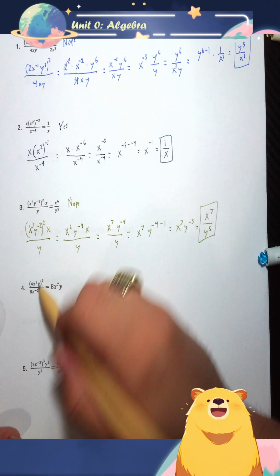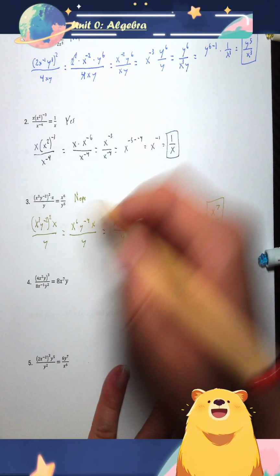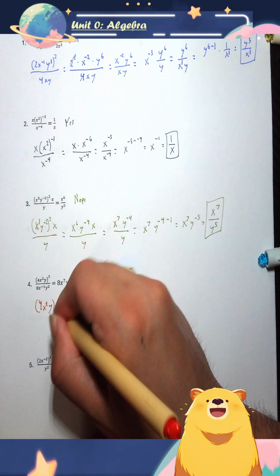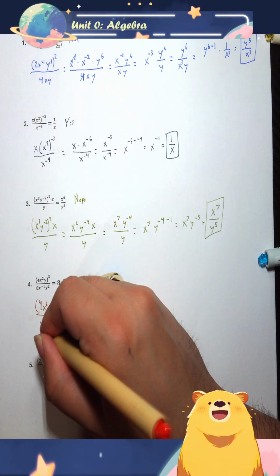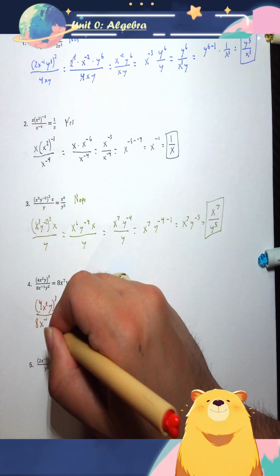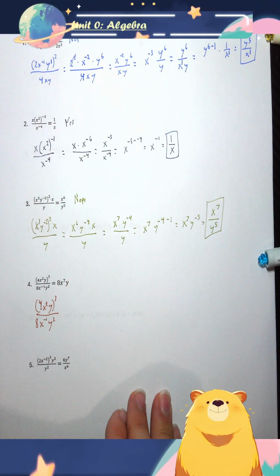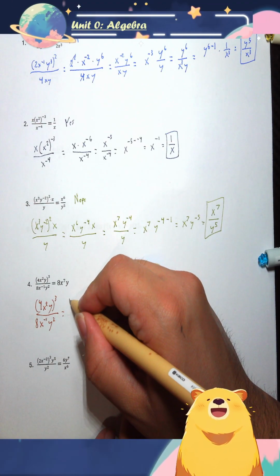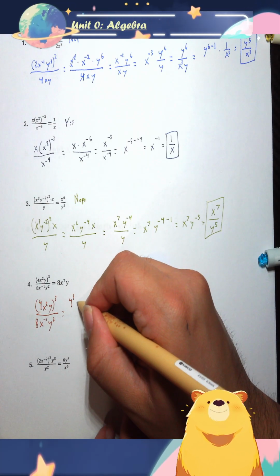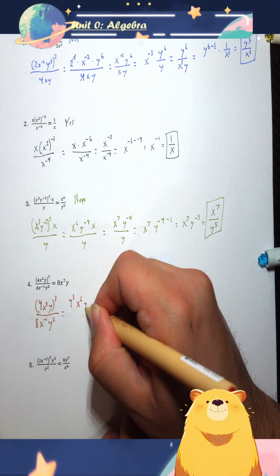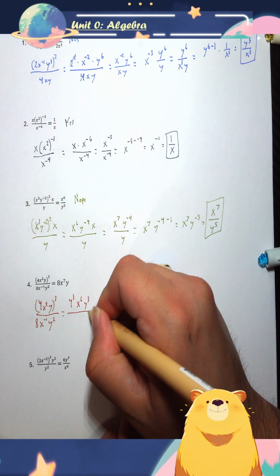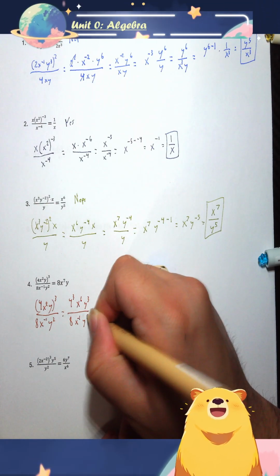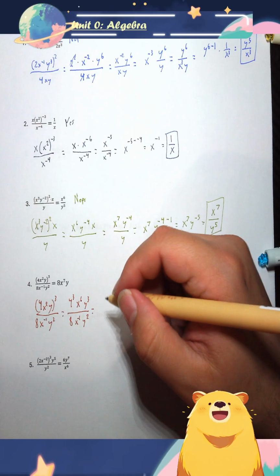So here we're going back to having numeric entries. We have 4x squared y, all to the third, over x to the negative 1, and I forgot the 8 y squared. Okay. So for this, we're going to go ahead and do that distribution. We get 4 to the third, x to the 6, y to the third, over 8, x to the negative 1, y squared. Let's do the numbers first.